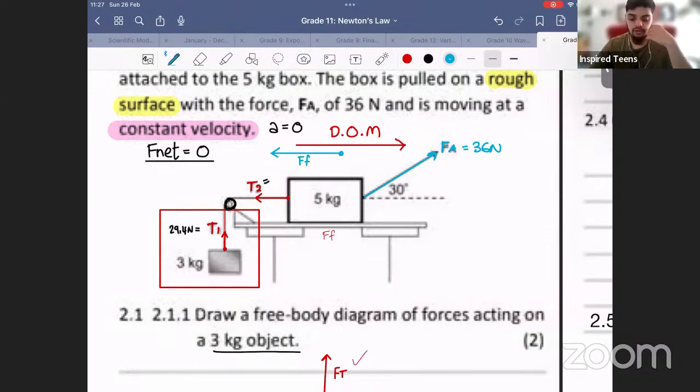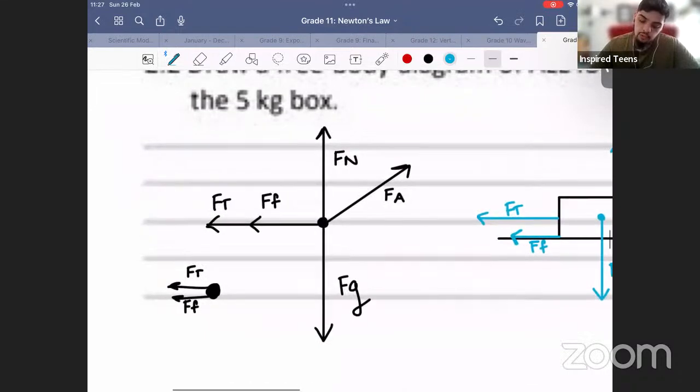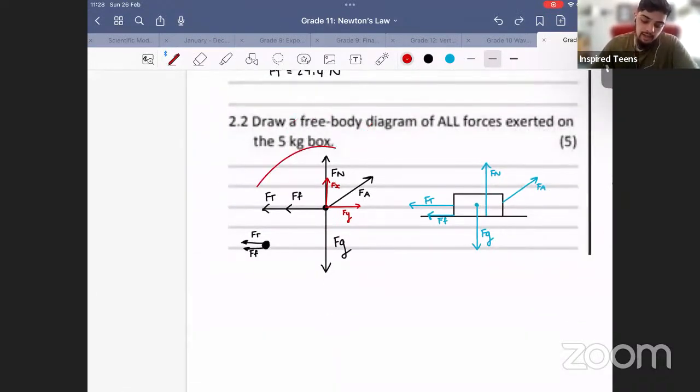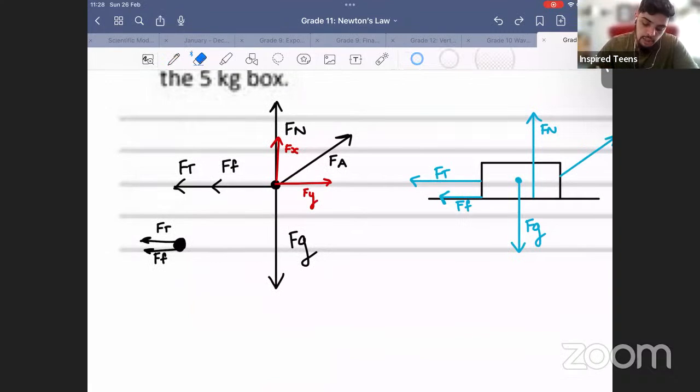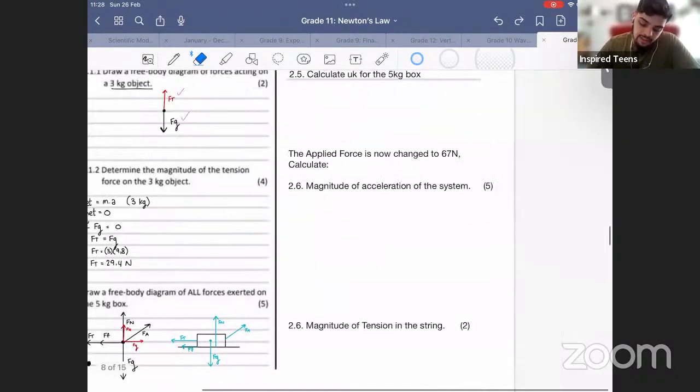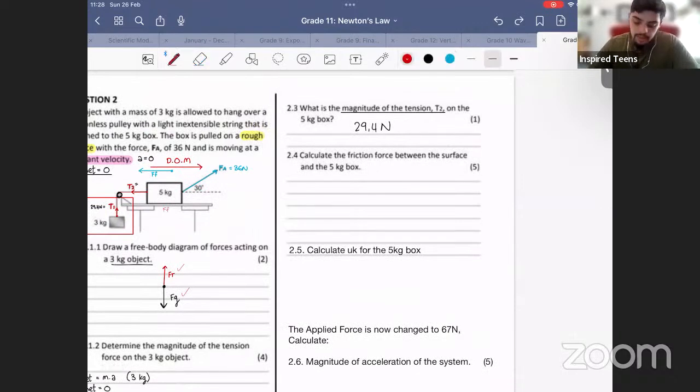I drew Fx and Fy, not Fa. Okay, I'm going to explain that. That's okay. If you separate it into its components, you should have Fx and Fy like that. You are not going to get an extra mark. You're going to get half a mark for that and half a mark for that. Normally, for these 5 mark questions, for drawing the free body diagram, I recommend you just do it without the components. But if you're confident in your components, you can separate it into your components. Don't show both, just show the components or just show the force itself. Okay, so that's how the components would look. When it comes time to do the question, that's when I would say you separate it into its components.